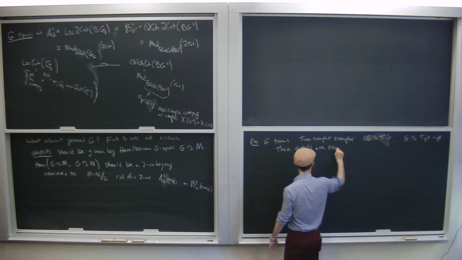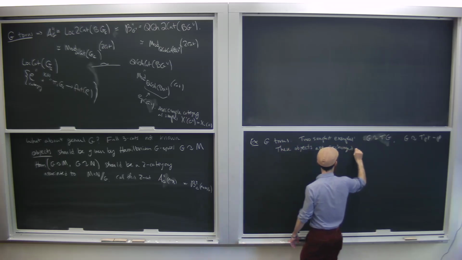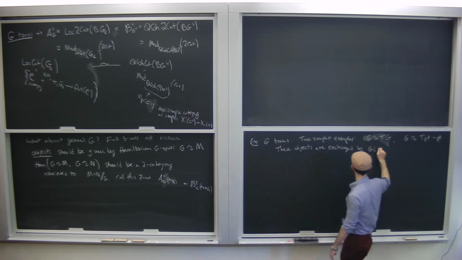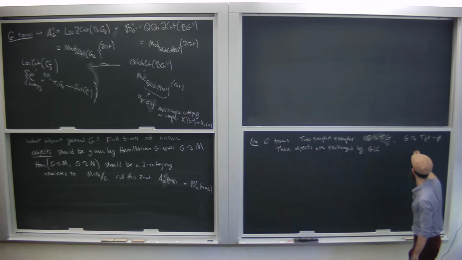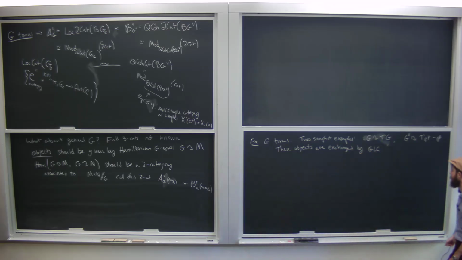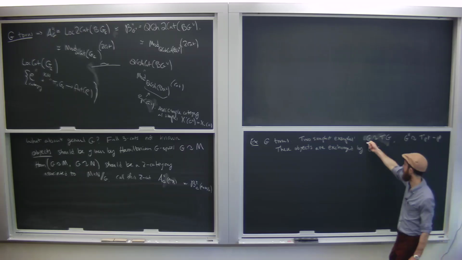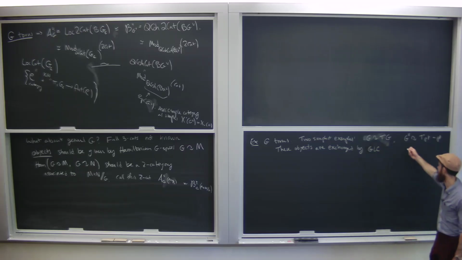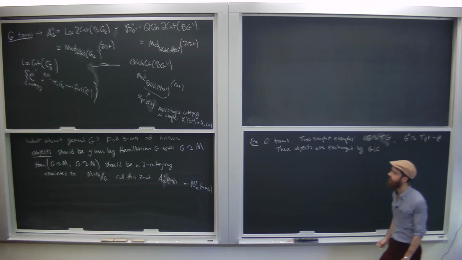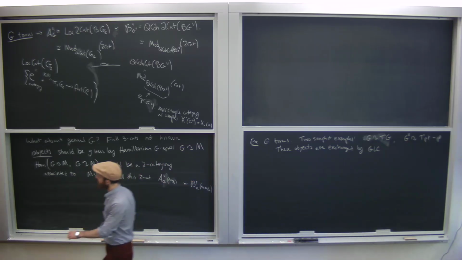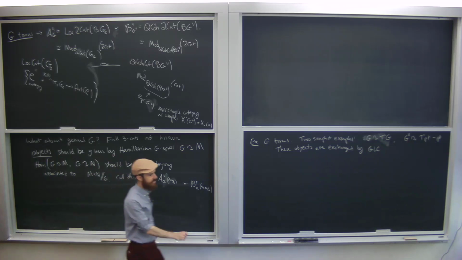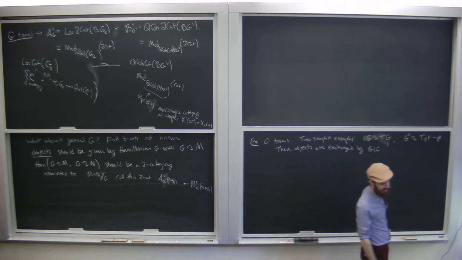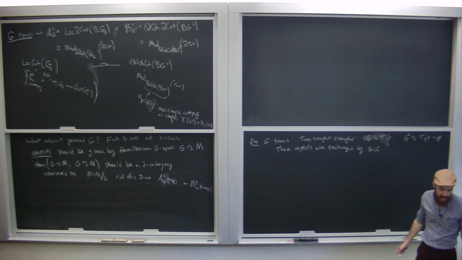These objects are exchanged by the geometric Langlands conjecture. So maybe I'll put a G check over here so it makes clear what I mean. On the one hand side, I have G acting on T star G, and on the other hand, I have G check acting on a point. My claim is that one of those gives me an object in one of these 3 categories, the other one gives me an object in the other 3 category, and those objects are supposed to correspond to each other under this equivalence. So you can try and now perform that check.